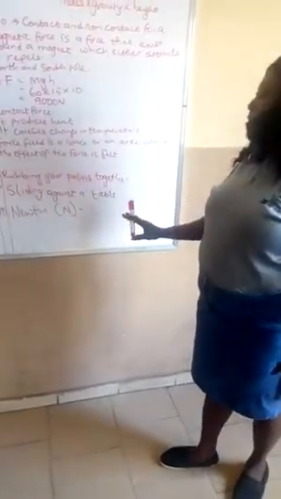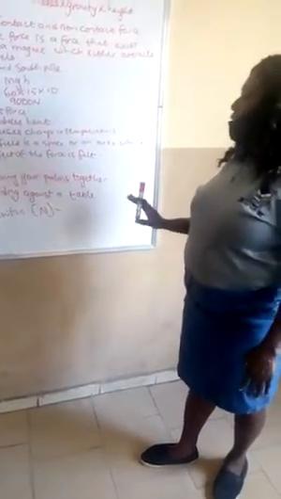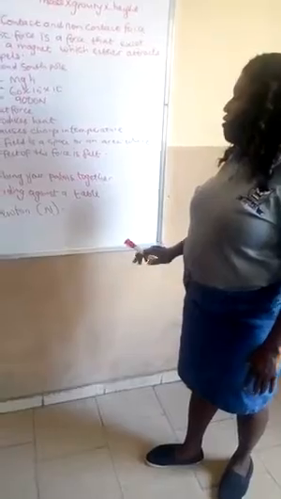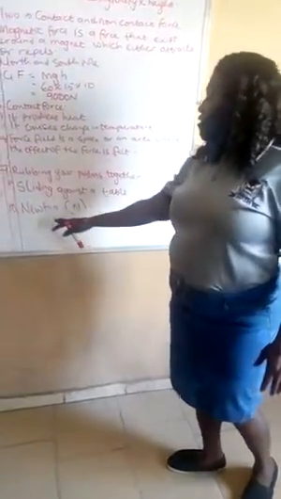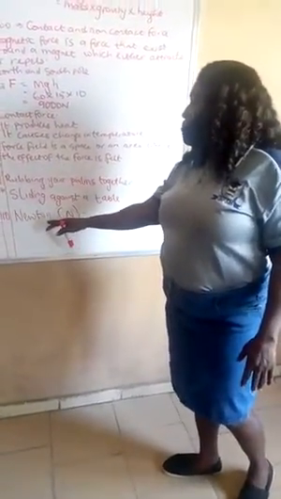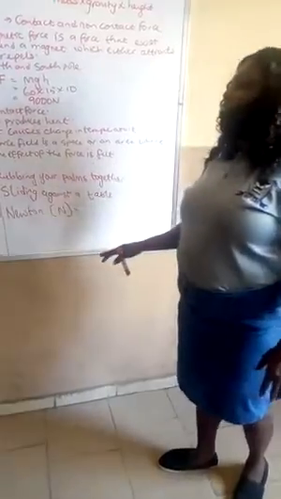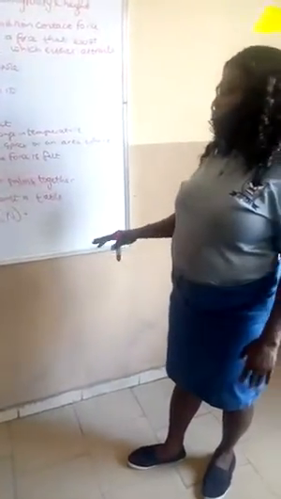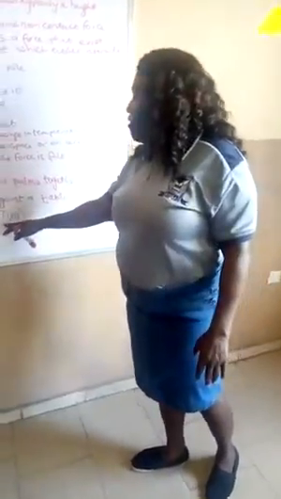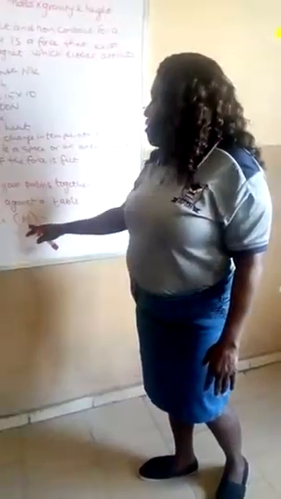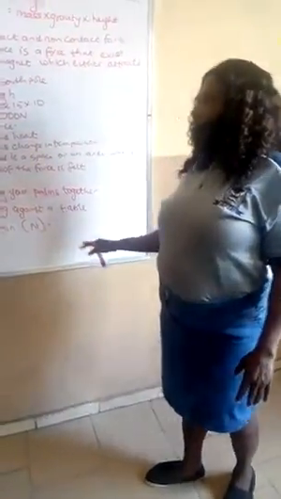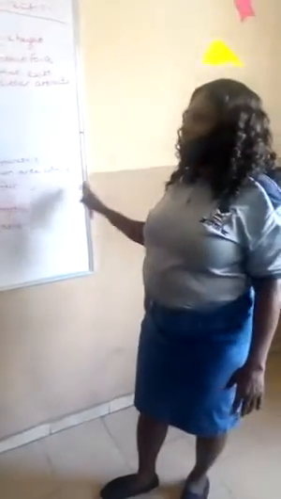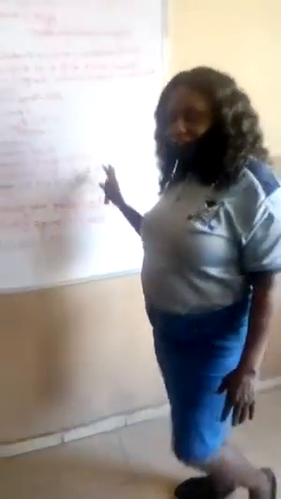And number 10, we are asked to write out the unit of force. The unit of force is Newton. You know, I told you force was named after a scientist, Isaac Newton. And the unit is Newton, which has the symbol capital letter N. So thank you very much. That is that for the assignment.